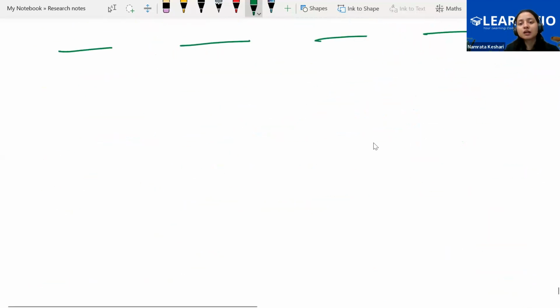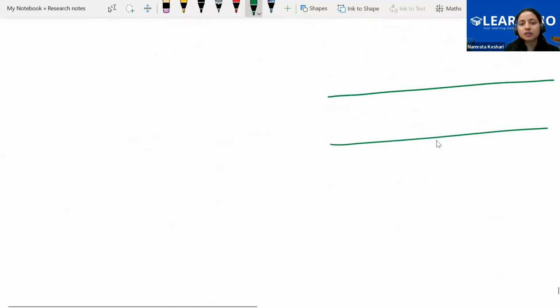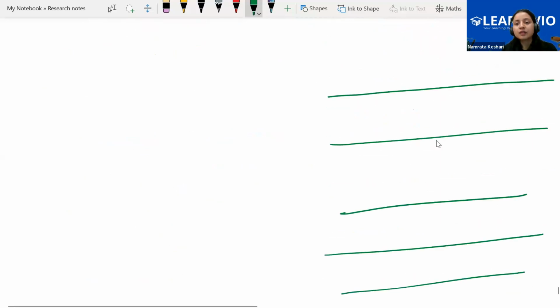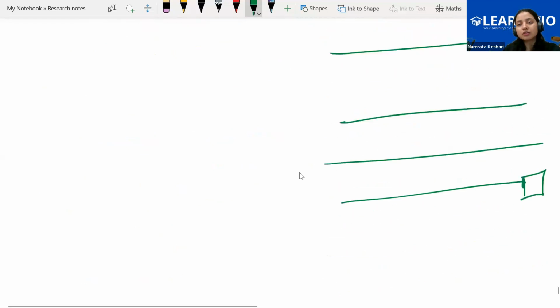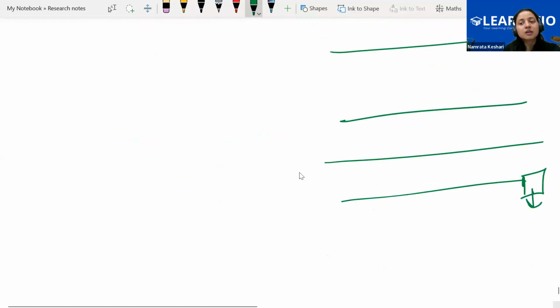Suppose you are sitting in your class. There are rows. One piece of information is there: in the last row, the last seat, a person is sitting. The name of the girl is Shreya. Shreya is sitting at the last place, in the last row.